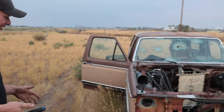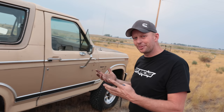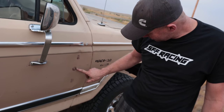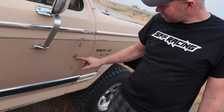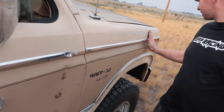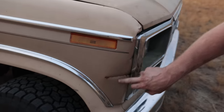Alright, so we're on Facebook Marketplace and we found a parts Bronco with a super clean fender and door. It was brown, but we didn't realize that the brown was inverted from ours, a little bit off. Somebody hit a door really hard here. Three marks here, I don't know what that is. Oh, suction cup to try and pull it out already. And then this fender's beat up really good.